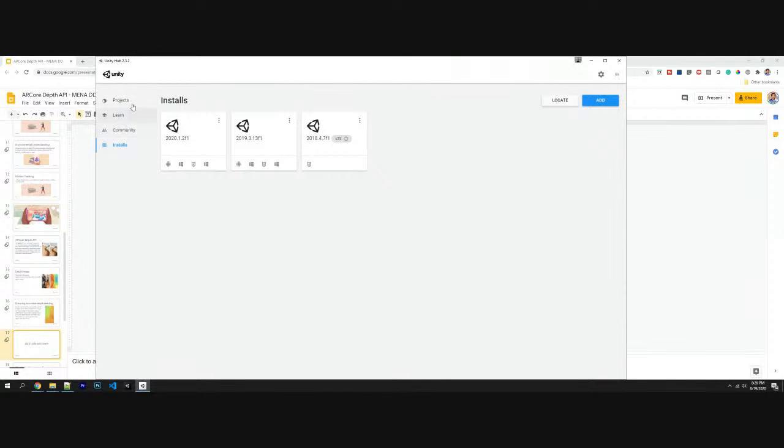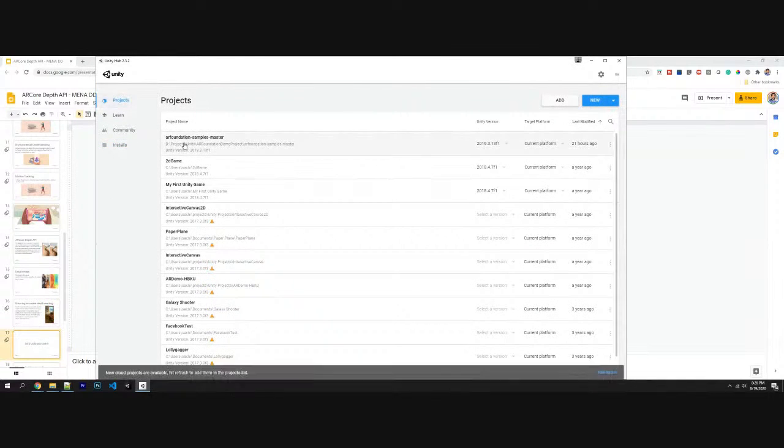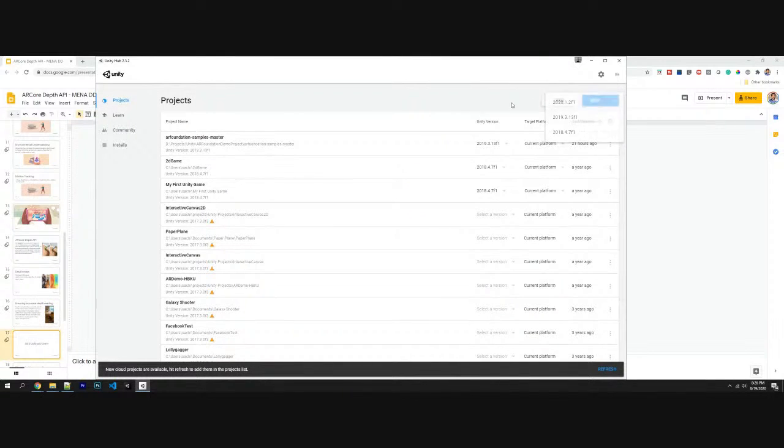The next step is you go to projects. You can always click on new project, click on this drop down, and choose a project of your choice, like the latest one or the most stable release. Since I have the project already opened, I'll just click on this. All of these steps that we are doing right now, in detail, will already be on my YouTube channel, so do check it out. There is a video on building multi-platform AR applications where all of these steps are shown step by step. So for the purpose of time, we are going ahead with this.